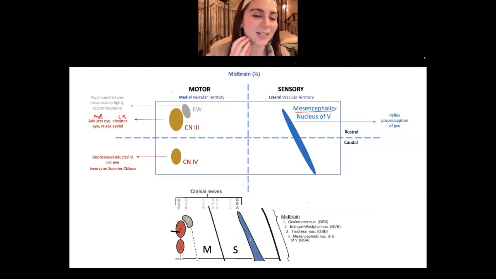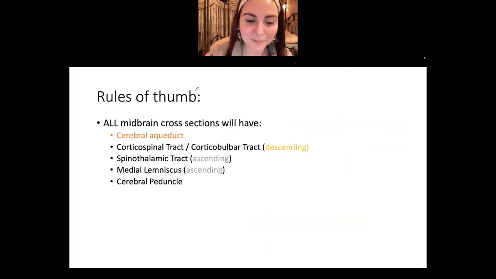Mesencephalic does jaw. It's your jaw jerk reflex. So this does proprioception of the jaw, basically. And it spans, again, the whole midbrain, so it's rostral and caudal. Try to match it up to how Dr. White did it. I don't know if you guys have gotten to his cranial nerve lecture yet or went this deep. I think he explains it in an extremely confusing way. I needed to draw it out and make sense of it in my brain. But I put the Dr. White picture so you can see what I'm trying to do with my images.